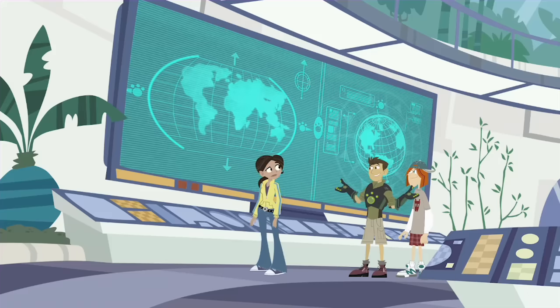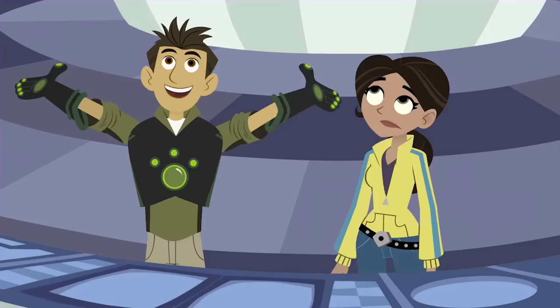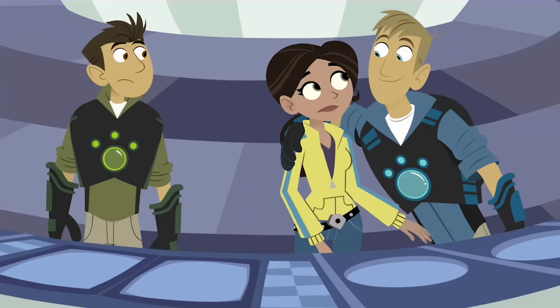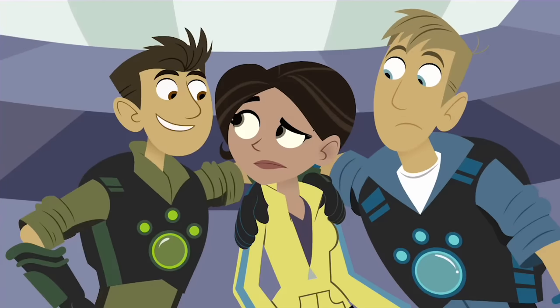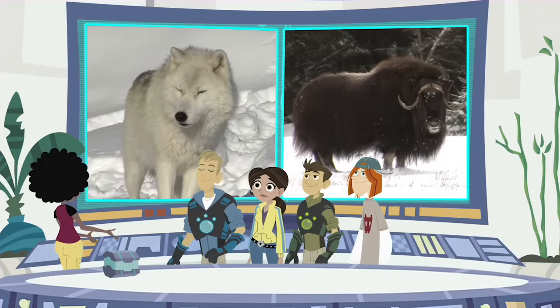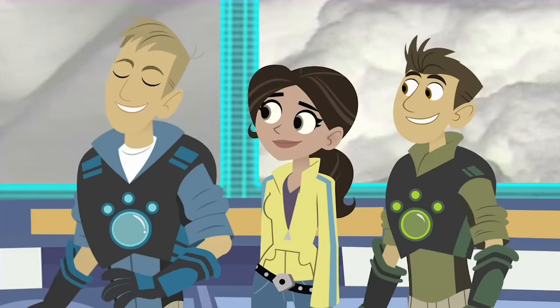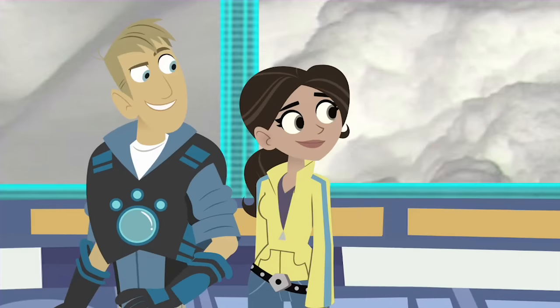Oh, come on, you gotta decide, because one of the reasons we want to see these creatures is because we really want you to make creature power suits of them. Yeah, you gotta make me a muskox power suit right away. No way, an Arctic wolf creature power suit. But I like them both. Why don't you guys just split up and find them? If you show her the creatures, she might be able to decide which one to start a suit for. Okay, no problem. You're on.